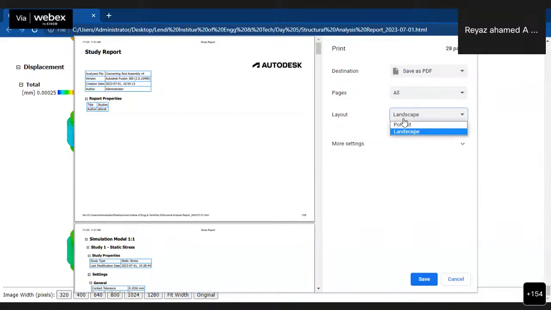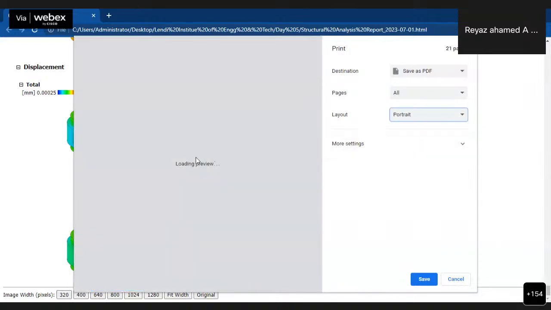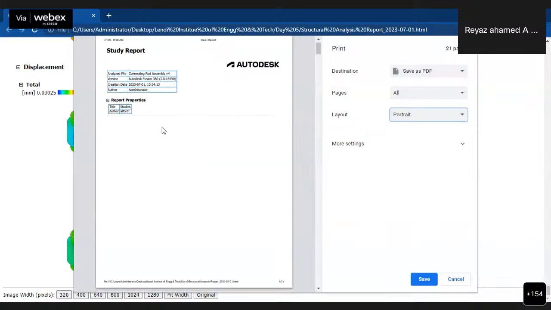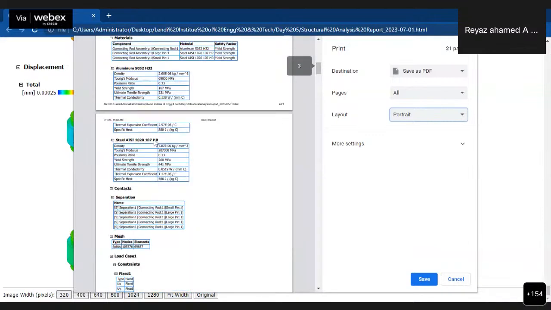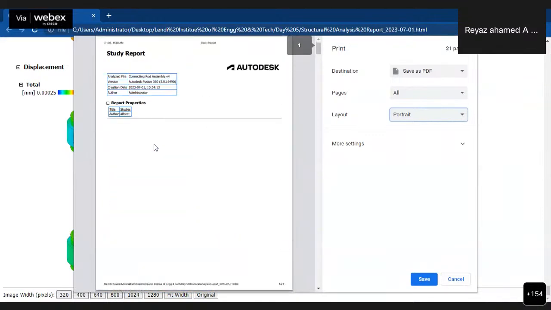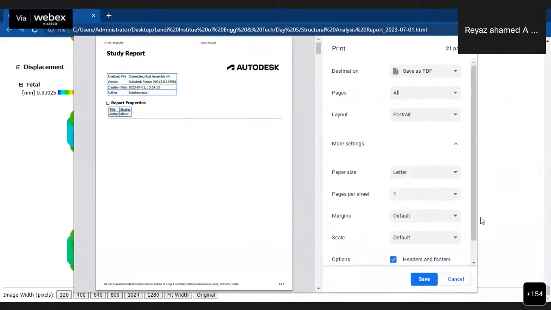The layout should be in portrait mode. So this is the first page. This is the second page. Like this, you can generate more settings. Let us remove the header and footer.